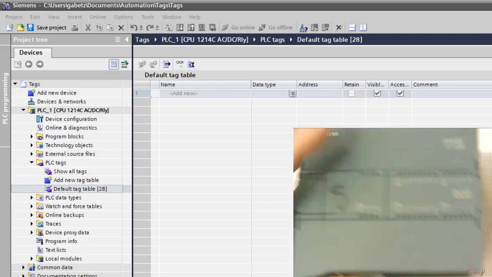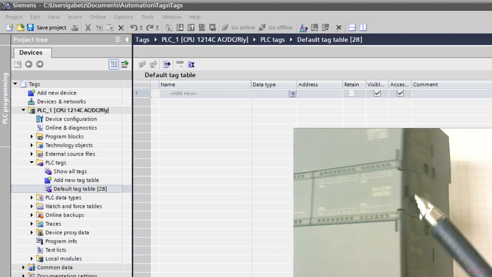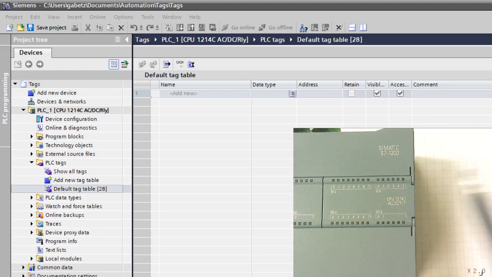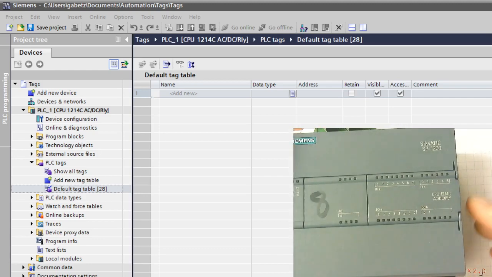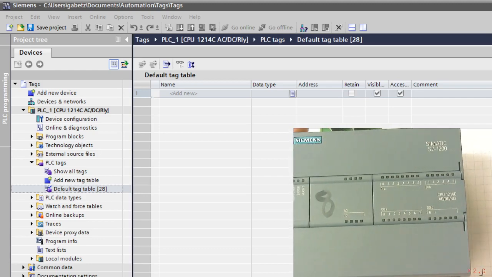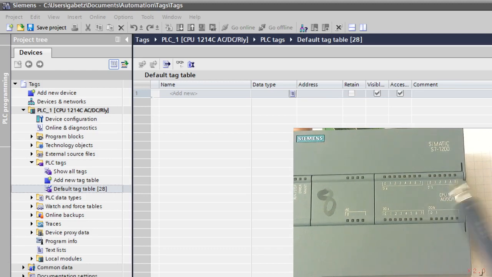If you had more cards plugged into the side here, more input or output cards, then we could continue the addresses. So it would be maybe address 2, 3, 4, or you can make it 5, 8, 5, 6, 8. Really depends on what you're trying to do and how you want to address them. But by default, it seems to start with 0 and 1, and I assume the next card would be 2, and the next card would be 3 after that. And remember, inputs would be consecutive and outputs would be consecutive by default.